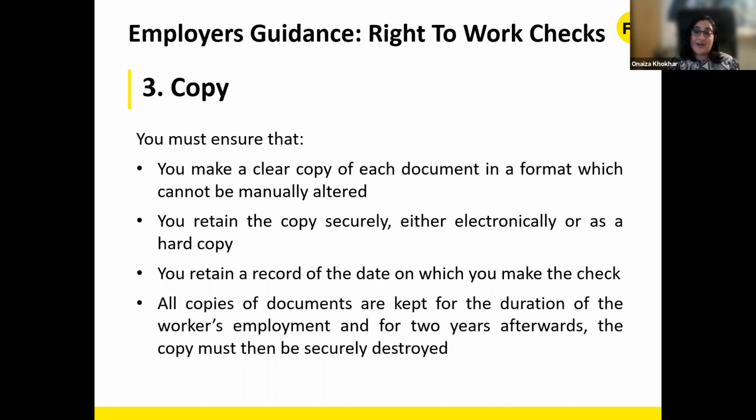It's quite a bit. Often it's on one page, but it's your responsibility to check if it's a passport of a country that's new to you. It could be on 2 separate pages. You need to just be aware of that. It was previously the case that you would need to take a photocopy of the front cover of the passport. That's no longer the case. For all other documents, you must retain the copies of the document in full. So for example, for a biometric residence permit or a biometric residence card, you have to take a copy of the front and the back of the card for it to be a complete document.